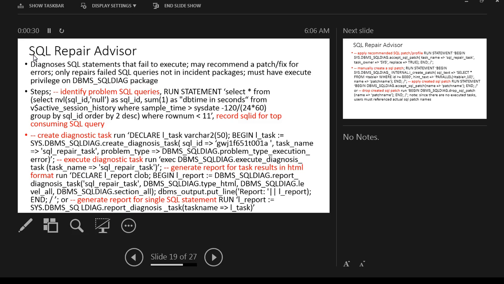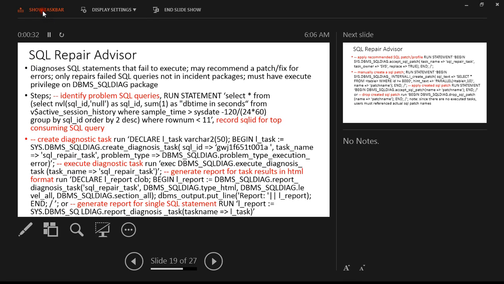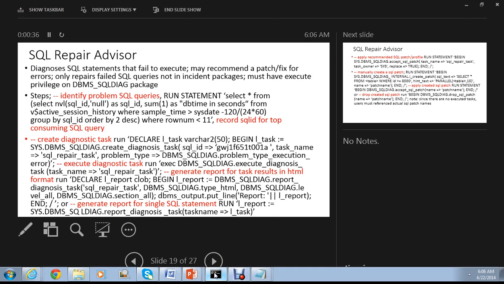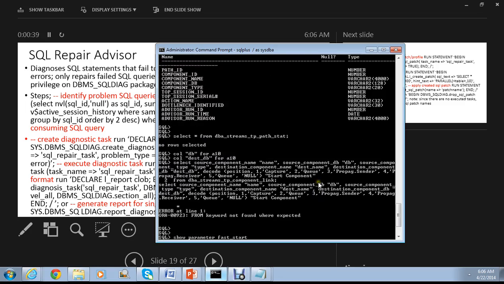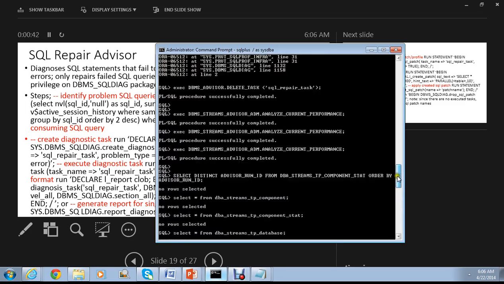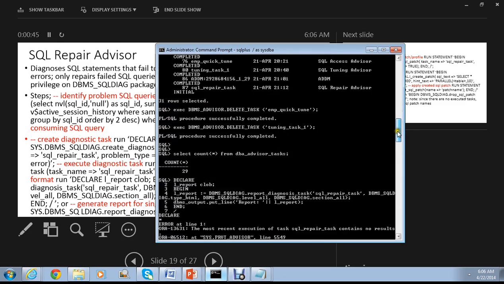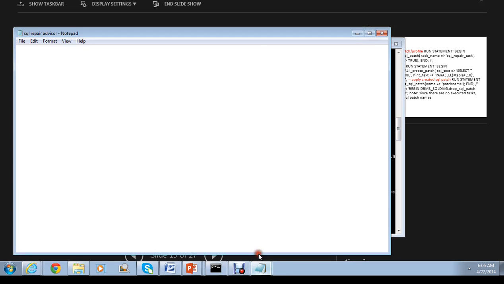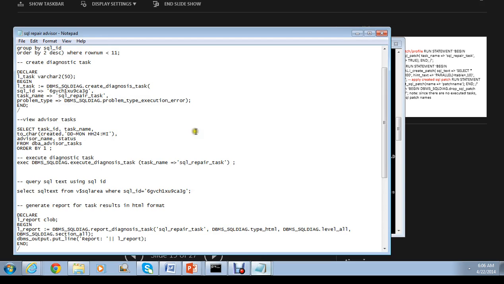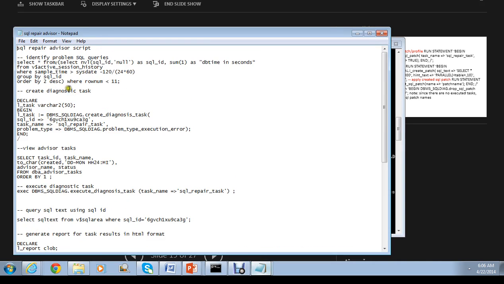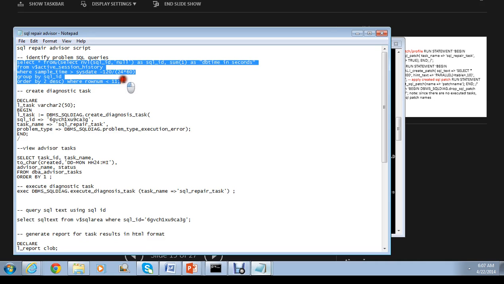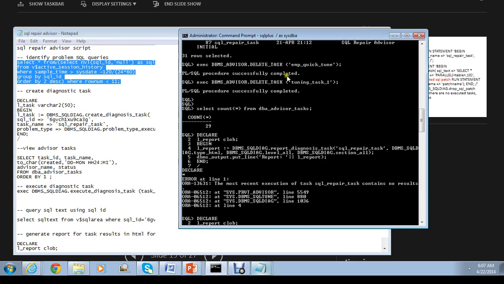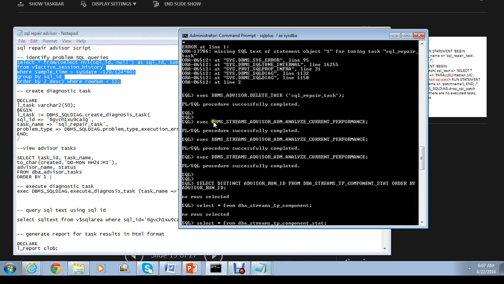So when I left off yesterday, I was looking for a problem query. If you can remember, I was working in the SQL Query Browser. I ran this query to select from this well-written query, and I was looking for the top 10 consuming queries in the past 2 hours.